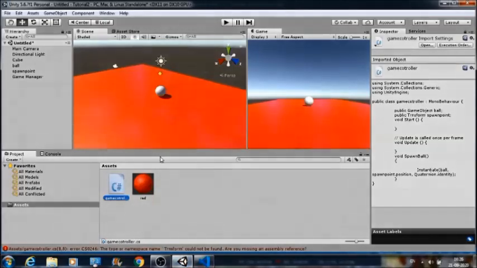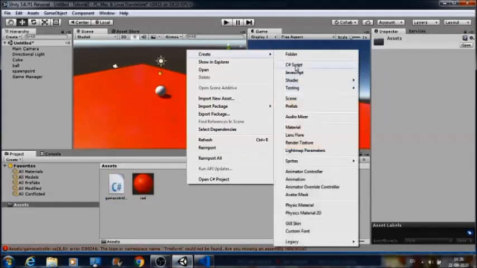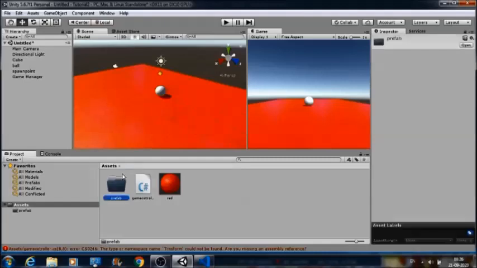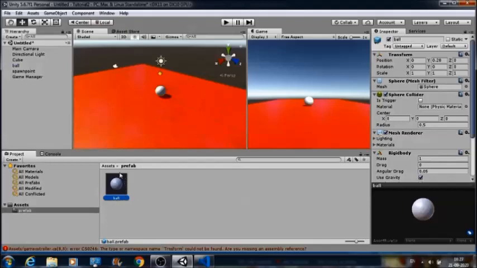Now here we are going to create a new folder, and we are going to name it prefab. Inside this prefab folder, we are going to drag and drop this ball, so that we can reuse it again.